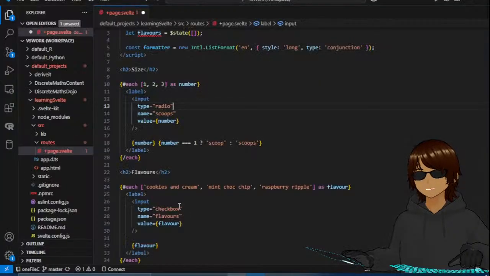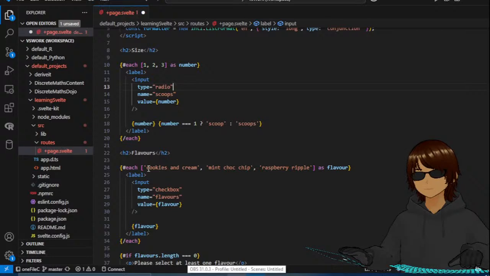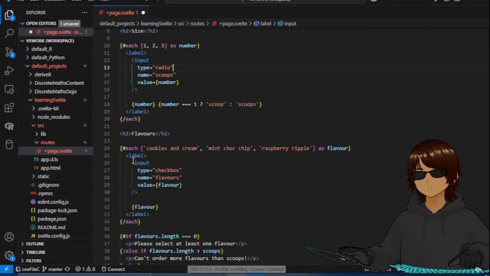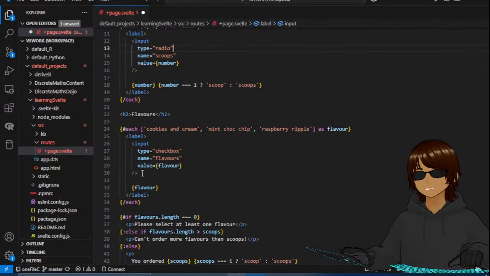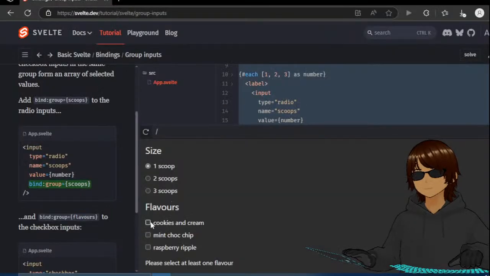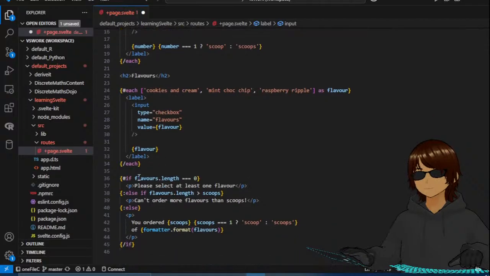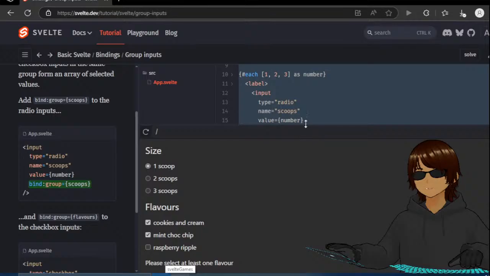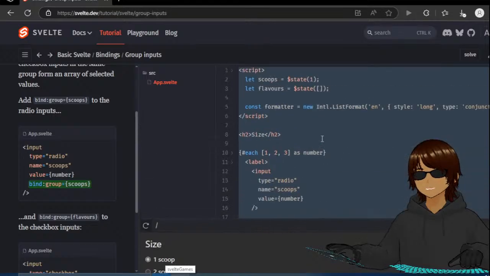Now flavors, cookies and cream and chocolates. So for this array, we are looping through flavors, value flavor, and then the text of flavor goes here. So input and then the text. Please select at least one flavor. Flavors.length. Okay, so what do we change here?